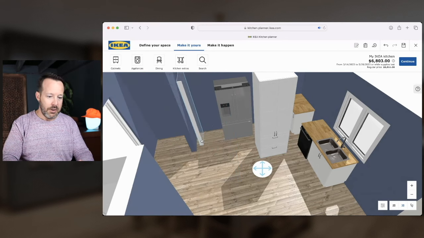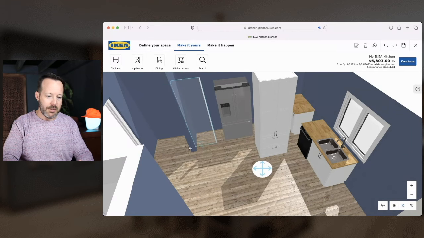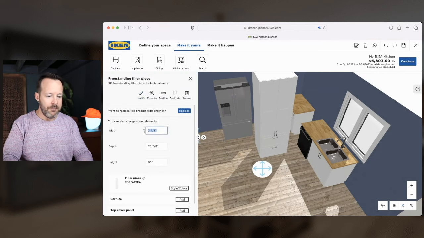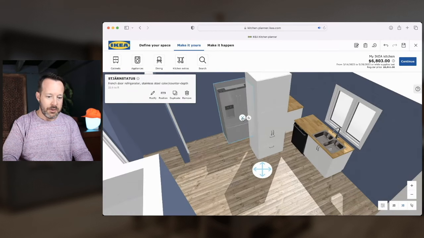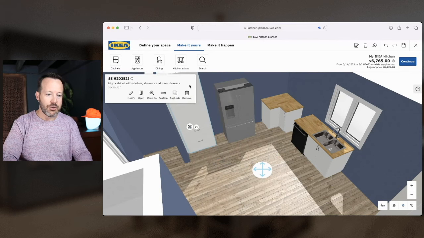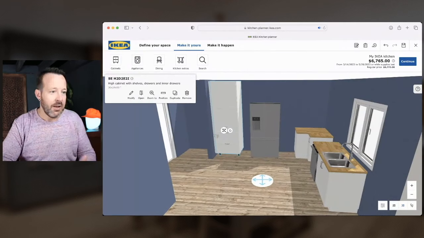So we're going to put it over here. No, not like that. Sometimes it snaps it to a different wall. I'm going to go like that, put it against that wall. And I'm going to modify it because I only want it to be 2 inches wide, and I want it to be 90 inches high. So make sure you do that. And then you can hit enter, X that out, move our fridge, make sure we have room for our pantry that we will move back into place. Now we do have a true filler strip on that pantry, not just a facade that it put in there.